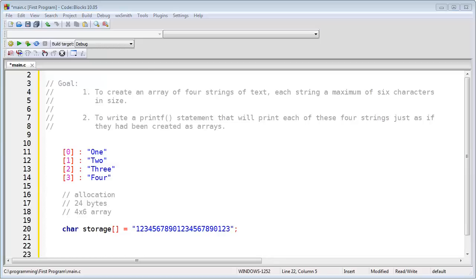But one thing, I said we were going to do this without arrays, and yet I created an array called storage. Starting the lesson like this will make it easier to understand, but we will do this without any arrays when we're finished. So what you should know at this point is that I've created a string of text consisting of 23 visible characters and an invisible null termination character, which gives me 24 bytes that I can read or manipulate. Now I have achieved step 1. I have obtained or allocated the total number of bytes I need for my task. In the next lesson, we'll go ahead and continue.